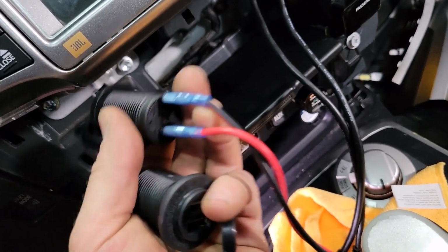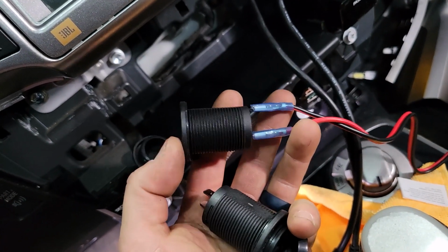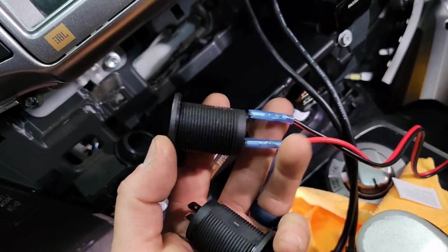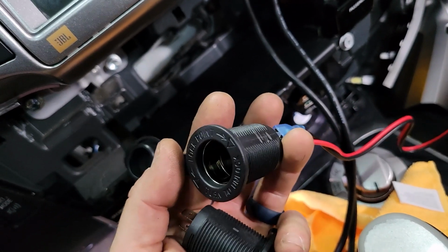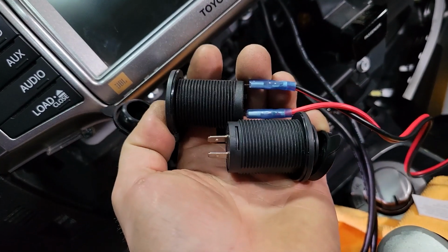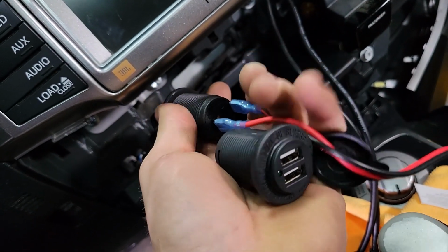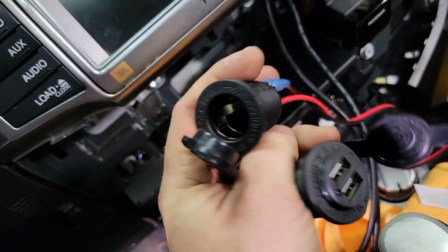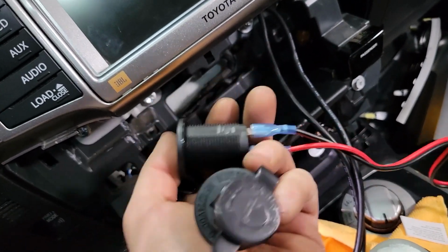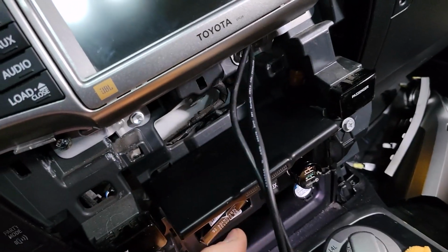So these are nice because you choose the wiring. It hides all your wiring behind your dash. I really like to run these directly to the battery with a fuse. That way my USB ports on my dash aren't dependent on my key being on or not. So these are a great option from Blue Sea Systems. There's obviously a ton of cheaper ones you can get on Amazon. I'm just recommending these because I know they're not going to burn your car down, but your mileage may vary on other options. So that's another great option to wire these permanently and then declutter your dash.